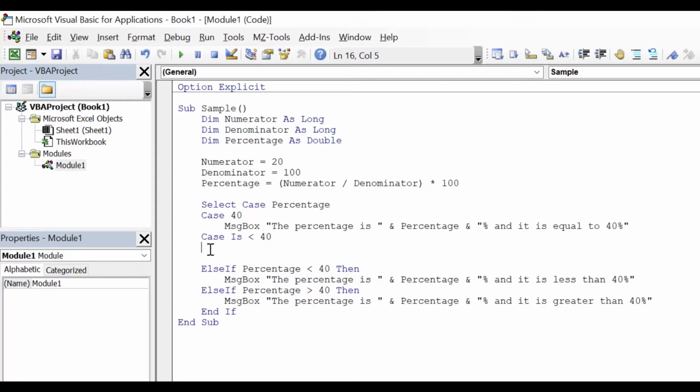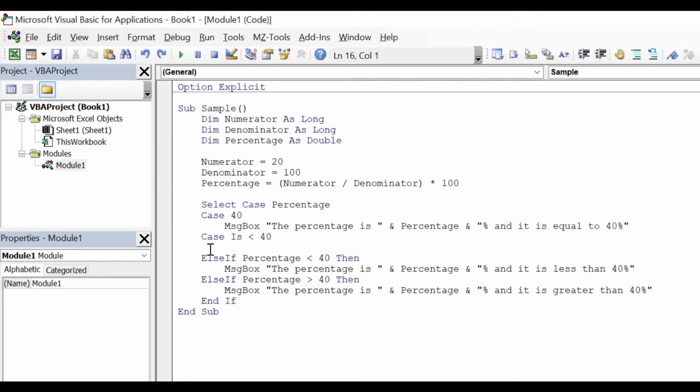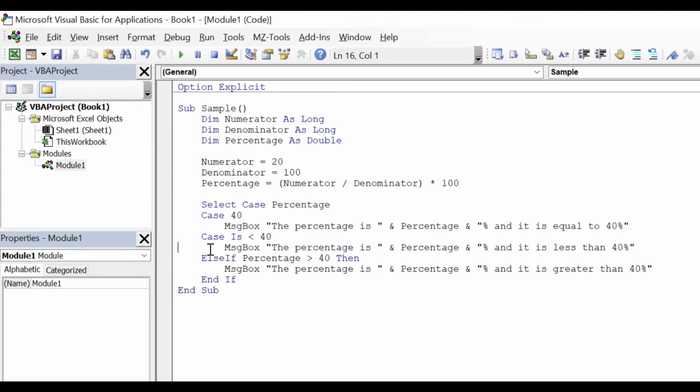So we leave this as it is and I'm going to delete the else if part. I'll leave the message box as it is and I'm going to copy this and replace it with this statement. I'm going to change it to Case Is greater than 40. The message box remains unchanged and instead of End If I have End Select.